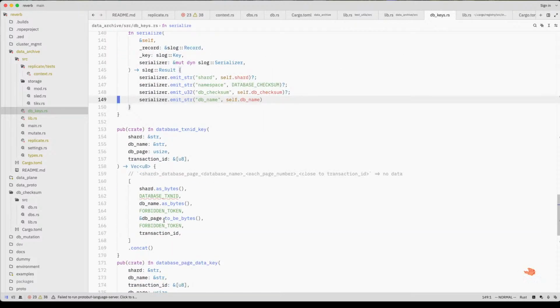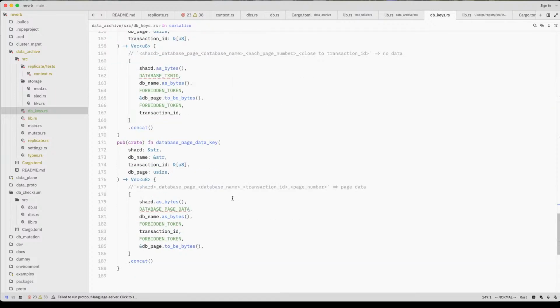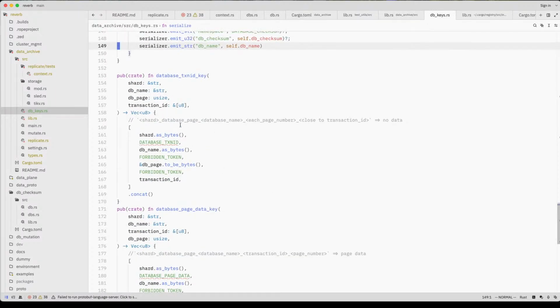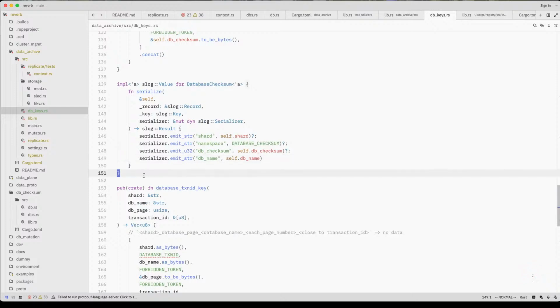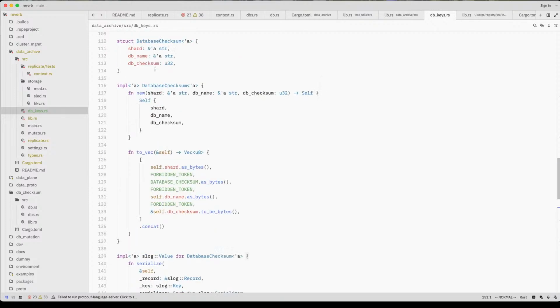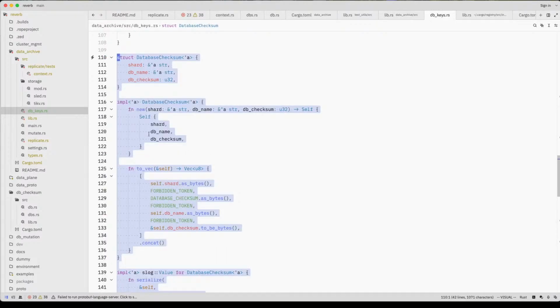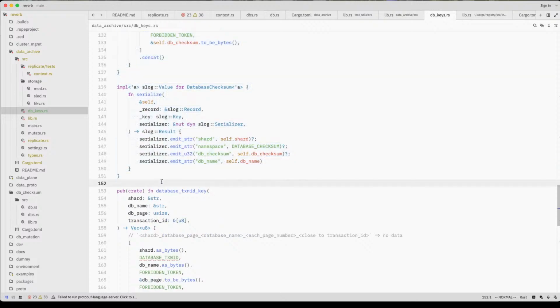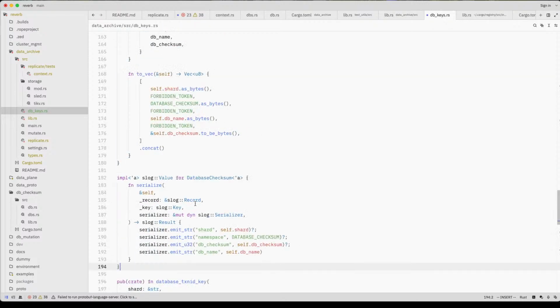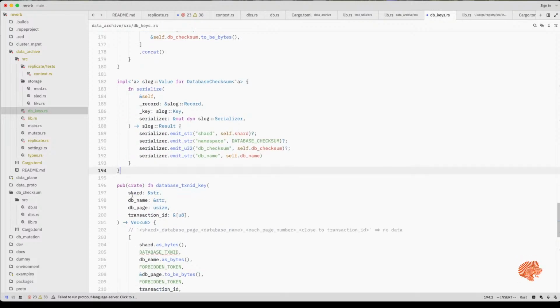All right, two more. They get a little bit more complex, don't they? Transaction ID. And what do we have for transaction ID?